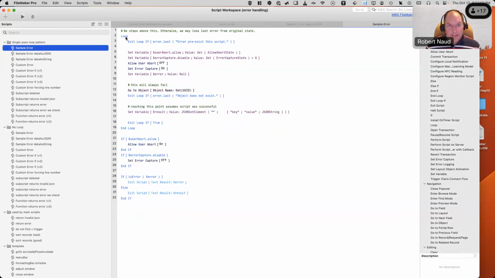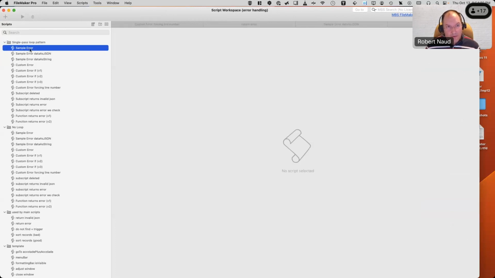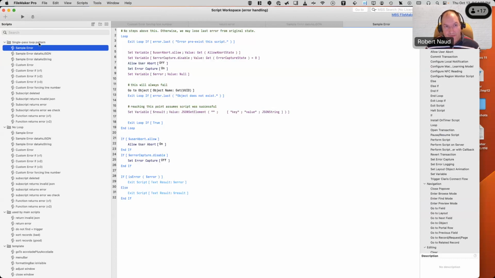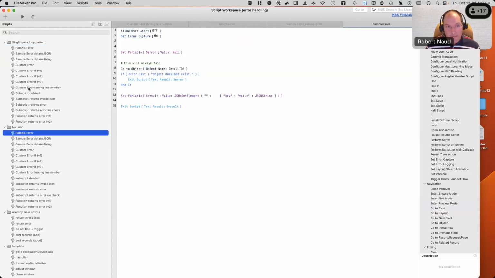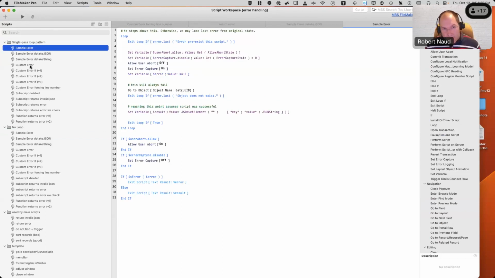So this is a sample script. And in the demo file, you have two folders. One that shows the samples that involve the single pass loop. And each of those cases are also shown if you have scripting that does not involve a single pass loop. So today we're just going to look at the ones that are using the single pass loop. But like I said, the set of custom functions that we have here don't really care if you are using the single pass loop or not. So you just look at what is relevant for you.